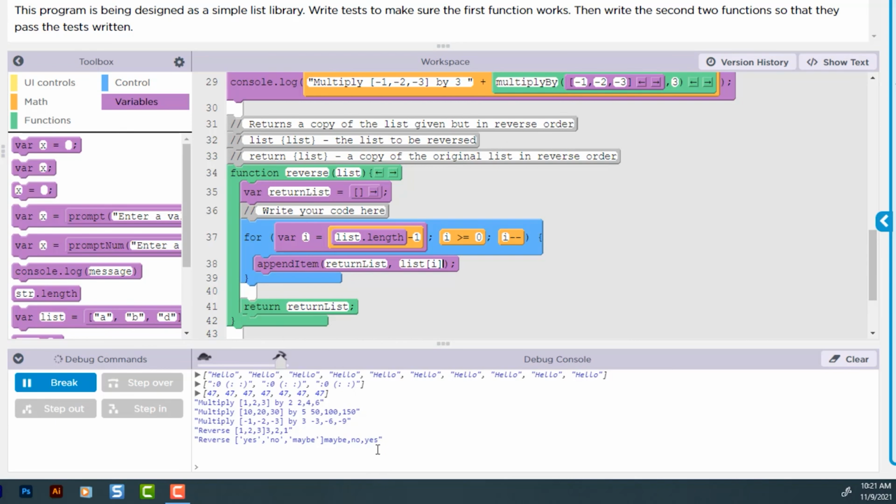If you struggle with this in any way, I would encourage you to go back and click version history and go back to the default setting and then rerun through this activity so that you make sure that you understand what's going on. Once you feel comfortable with this, make sure you click finish.